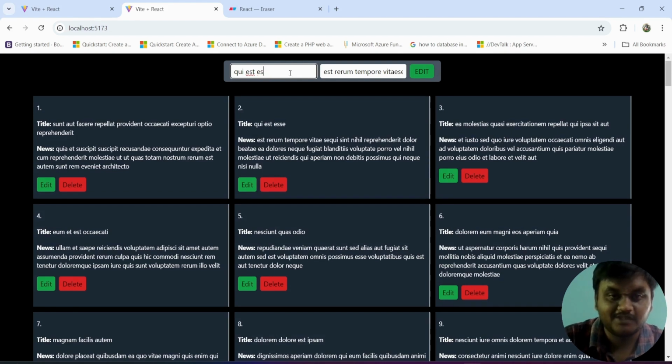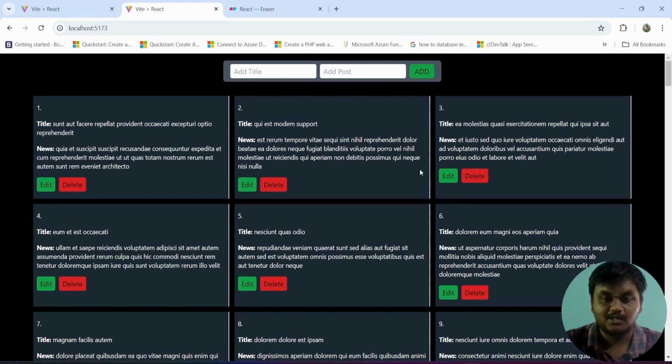If you do any modification in the title or news and click on the edit button, the edited, updated data will be shown in the post again.